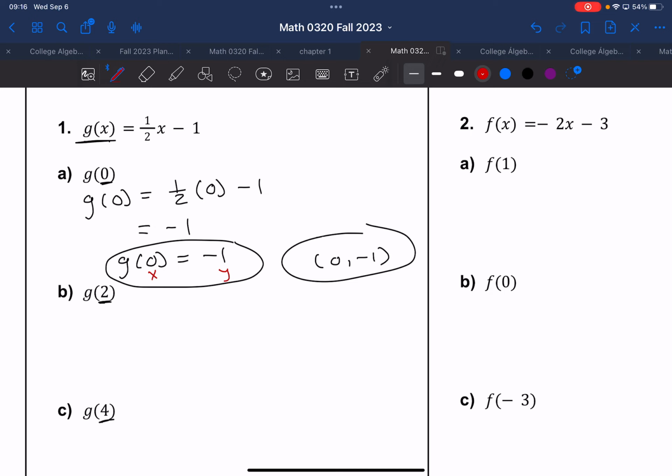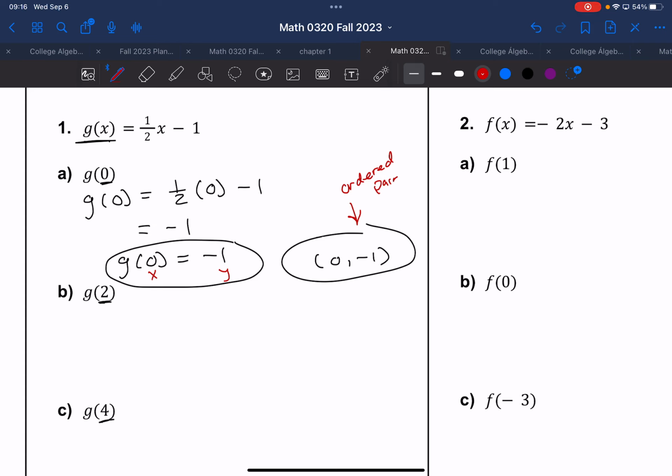Okay. Both answers are correct. It's just going to depend on what the problem is asking you for. If the problem is asking you to put your answer as an ordered pair, then you would write this one, because this is an ordered pair. If the question is just asking you to solve for g of 0, you would just put -1. Okay, so that's going to pop up on Alex, so just in case they mark your answer wrong, just know, look what they're asking for.